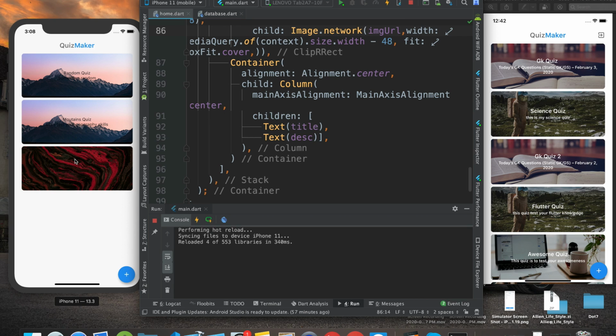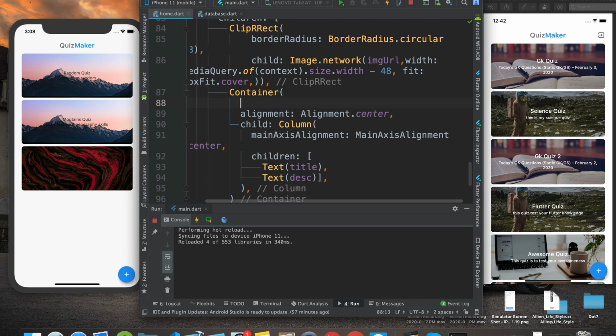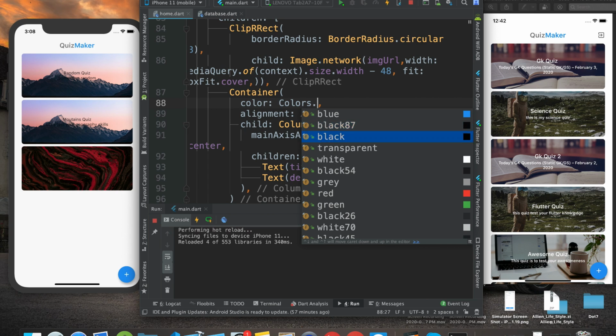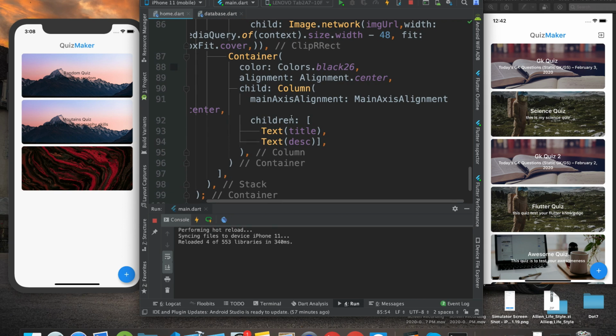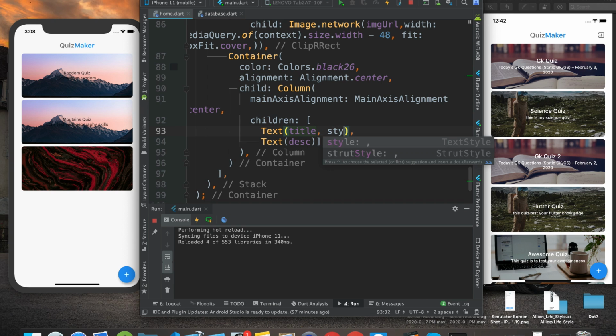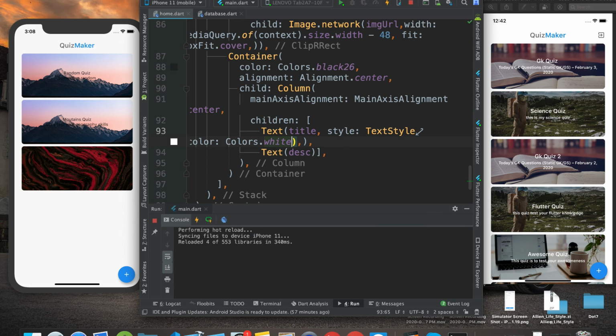Okay, so also for the text, I don't think it is standing out. For this image, it's like fully invisible, right? We don't want that. So what we are going to do is provide our container a color, which is going to have a lot of opacity. So basically, I'm providing black 26. So it's going to give it a black texture, but at the same time, it will make sure the text pops out by changing its color to white. So I'll say colors white. Now if I save that, you can see we got that background shade of black color and we got this as well.